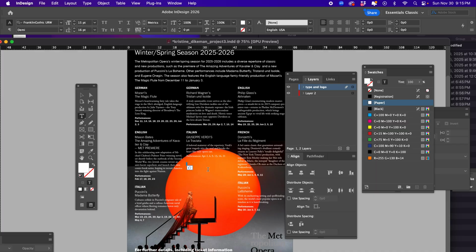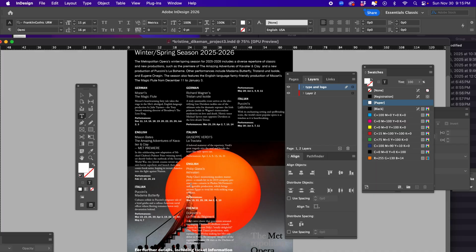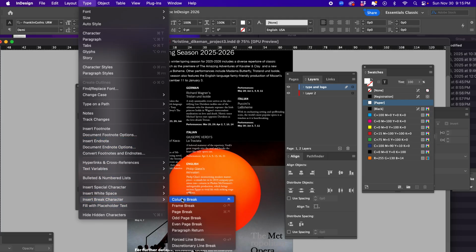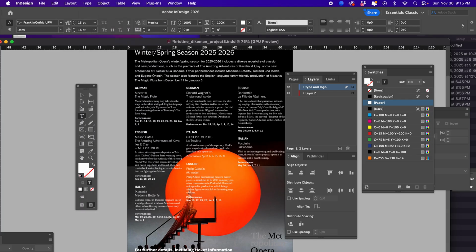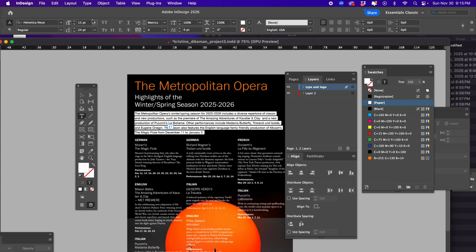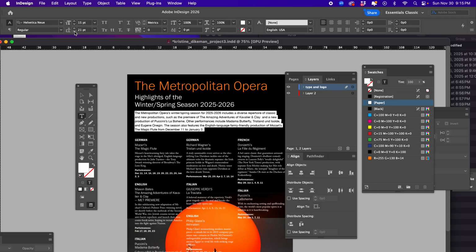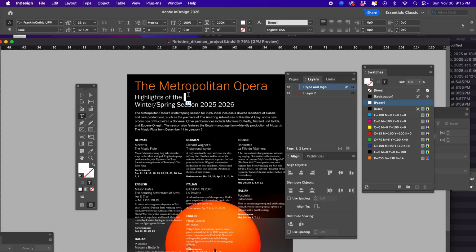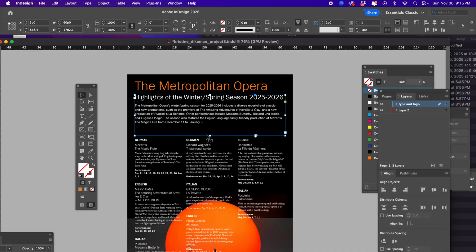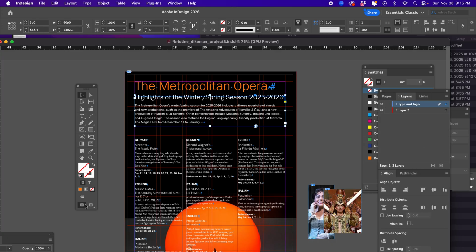And then I think, let's see. Okay. So this is kind of getting better. I'm going to insert another column break. This text is talking about Akhenaten. That's Akhenaten's picture. So probably what I'm going to do at this point is I'm going to see what I can do to the top of this poster. I'm not going to throw my grid out the window. Oh, no, I'm not. I'm going to move this up.